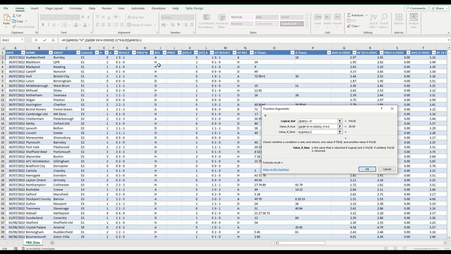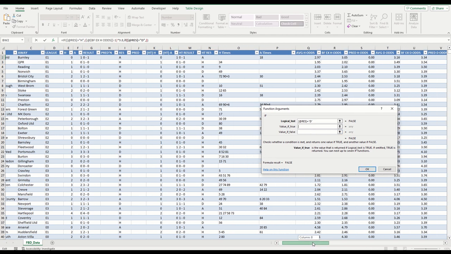the result was a draw, and I'm just going to put a comma there and then go back in this way so you can see the formula. We've done that first part. Now if the result was a draw, we would do the same again, but using the draw odds. So put a bracket, we want to -1 to take away the stake and then times it by 0.98. And then we want to do if away win.